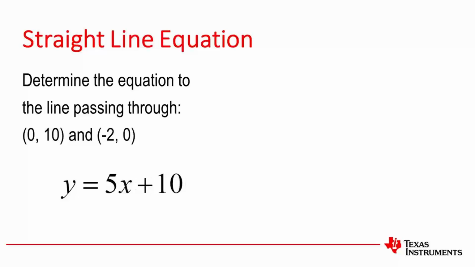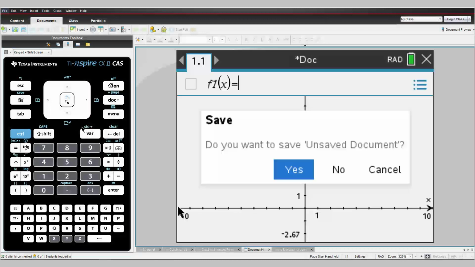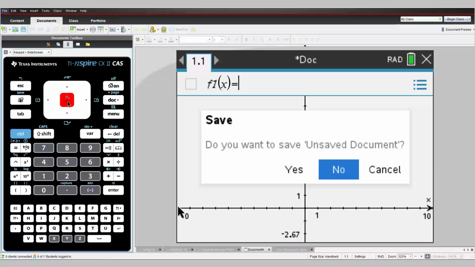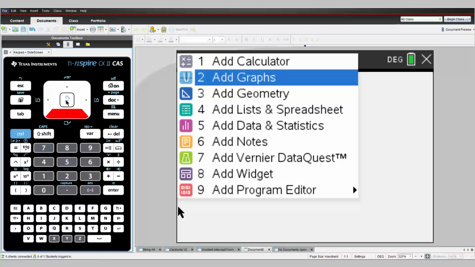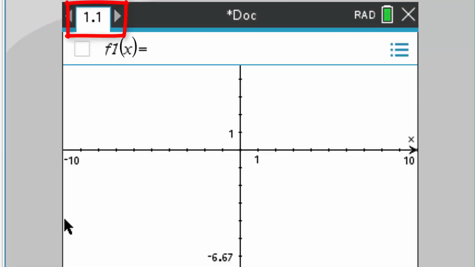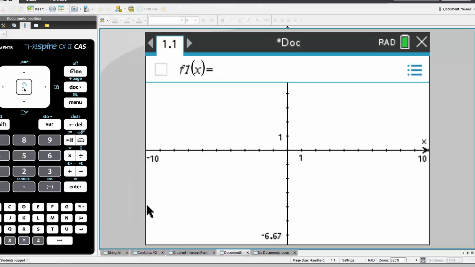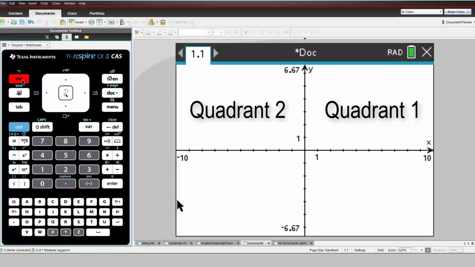It's time to enter our equation on the calculator. I'll start a new document and insert a graphs application. The page number tells us that this is problem 1, page 1. The assignment sheet tells you to view Quadrant 1. Well, important characteristics of my graph are also in Quadrant 2, so I'm going to make some changes.